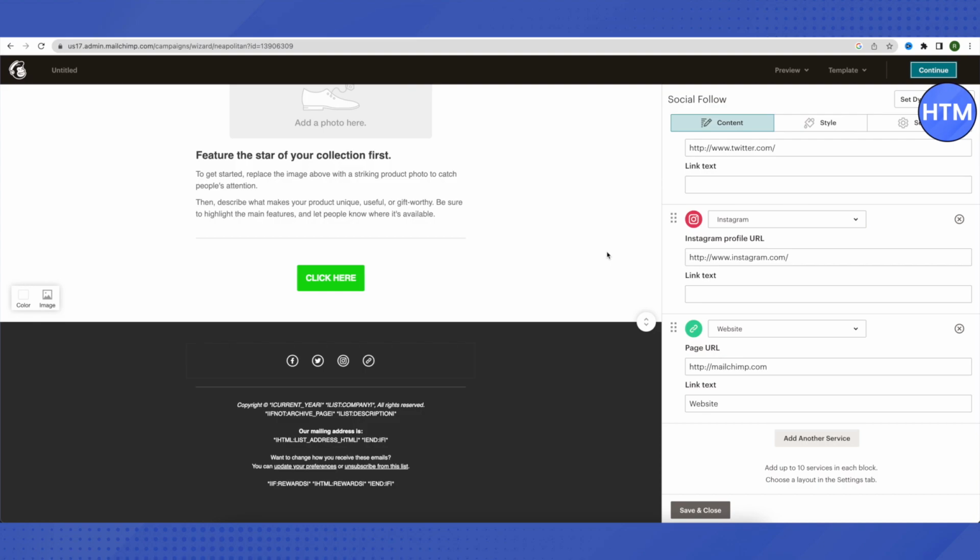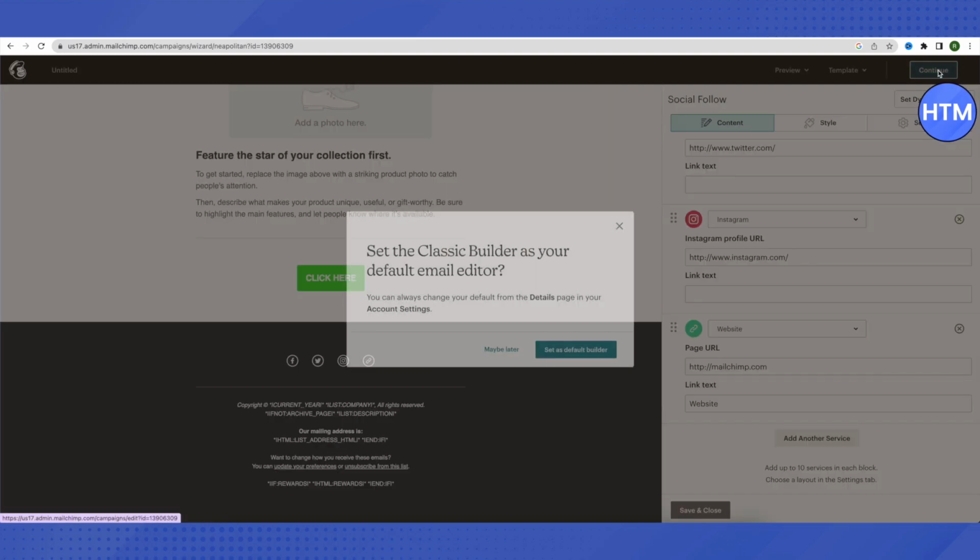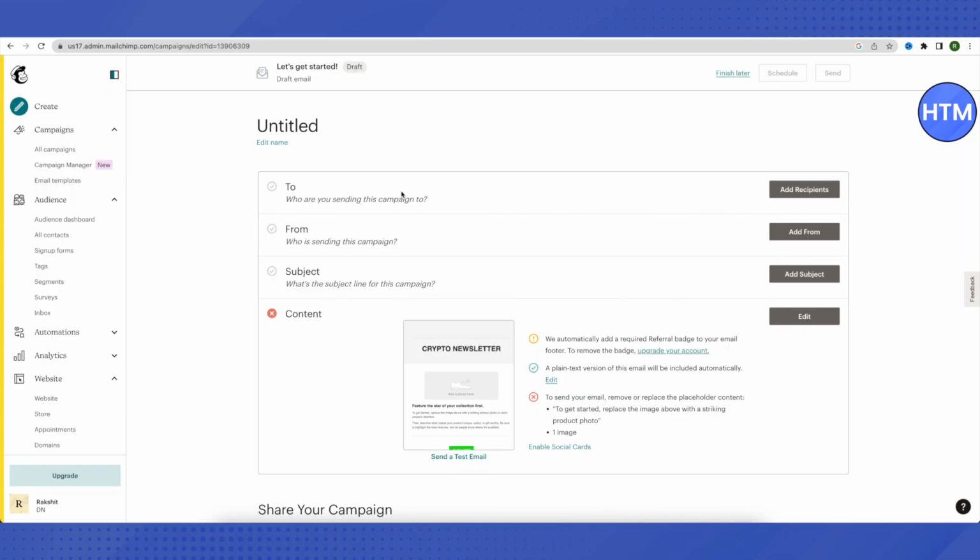Now let's see how we can connect our Mailchimp account with our website. So for that, let's save it for now. And after saving the draft of our newsletter, you will be provided with this screen. Here you need to provide some more details like the to option, from option, and subject, and the content of your newsletter is still incomplete. That's for sure, like we didn't complete it right now, but I'm just showing you. So you need to just edit it all and it will not be much of a problem for you now. Now let's move on with our next stuff.